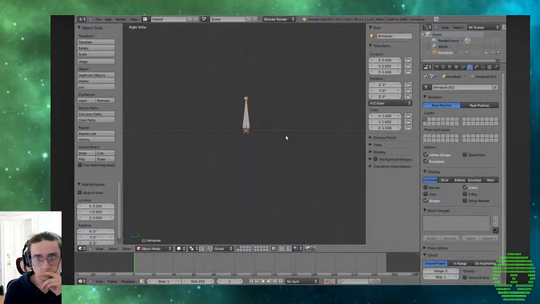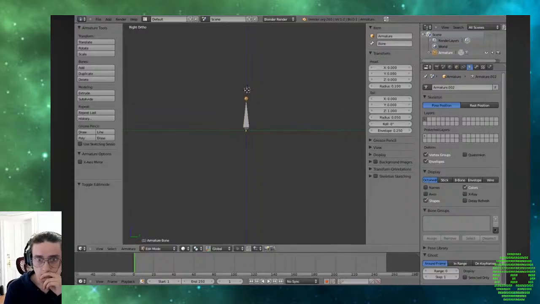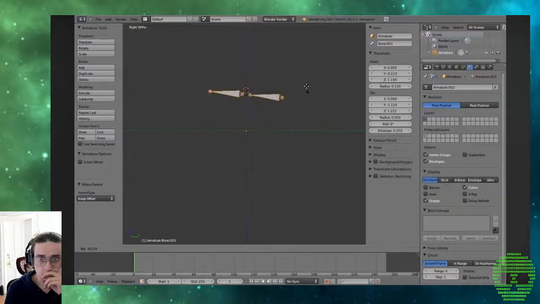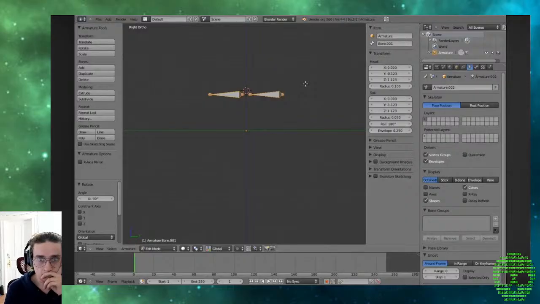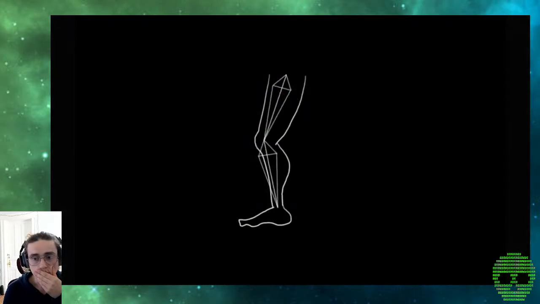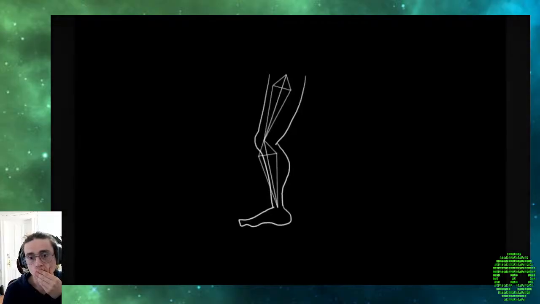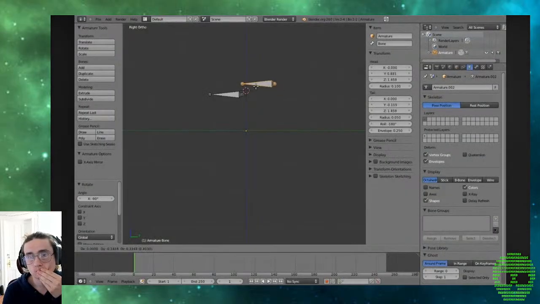So for our foot rig, we need two bones, the main foot bone and the toe. And the toe will be the child of the foot. And since we want them to have their axes nicely aligned, let's make them horizontally straight. To keep things simple, we're going to assume that the foot bone will be the direct target of the IK leg. So that means that it will need to be positioned where the leg is going to connect to it, which is at the ankle. And that's just a bit higher than the toe.